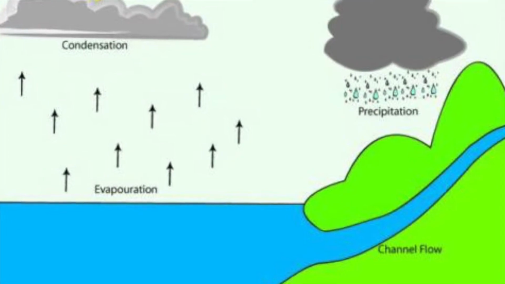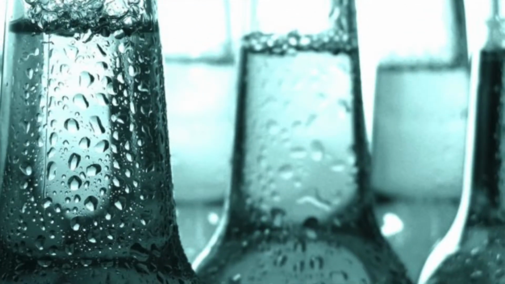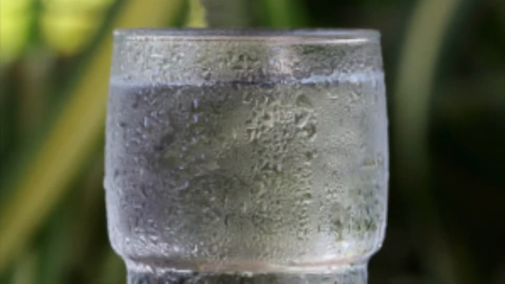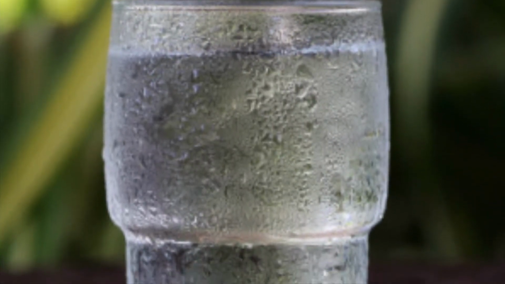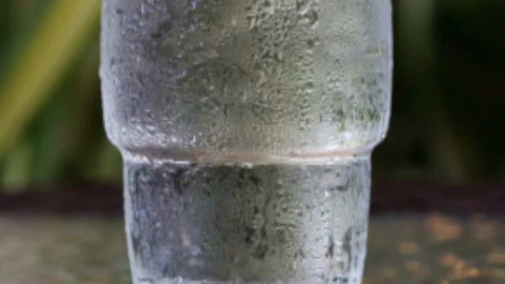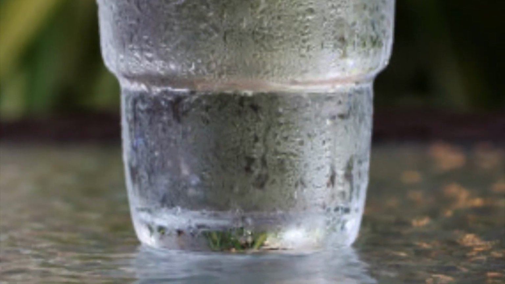Water vapor in the air gets cold and changes back to liquid, forming clouds. This is called condensation, which is the third part of the water cycle. You can see the same sort of thing at home if you experiment a little. Pour a glass of cold water on a hot day and observe what happens. Water forms outside of the glass. That water did not somehow leak through the glass. It actually came from the air. Water vapor in the warm air turns back to liquid when it touches the cold glass.